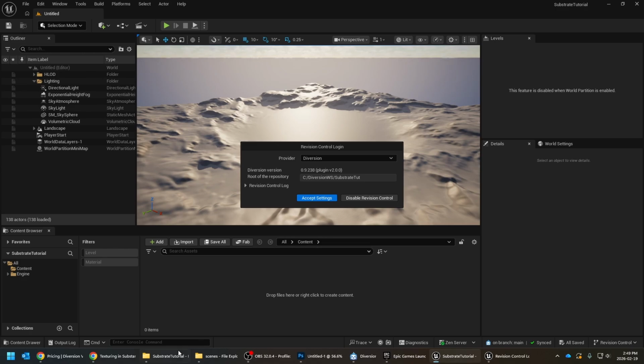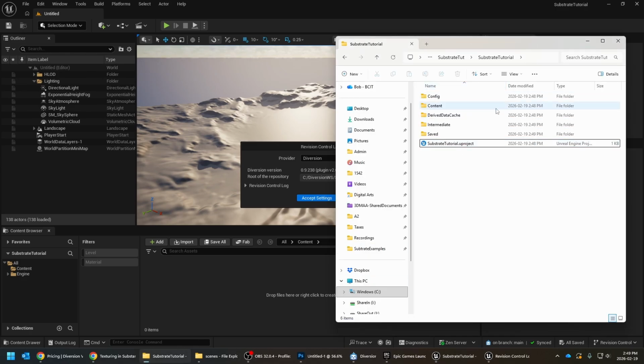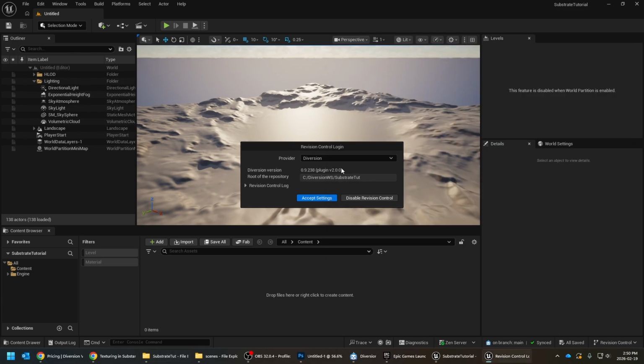The downside, as I mentioned before, though, is the entire repository is just going to be this project. So if I wanted to keep my source art files in here, it's also going to be in that same folder structure as the Unreal project, which I don't really want to do. I don't really want to be storing PNGs, Maya files, and things like that here. I'd like to keep that in a separate folder outside of my Unreal project. But if you only have an Unreal project that you want to work with and you're happy keeping all your other files not version controlled, that's totally fine.